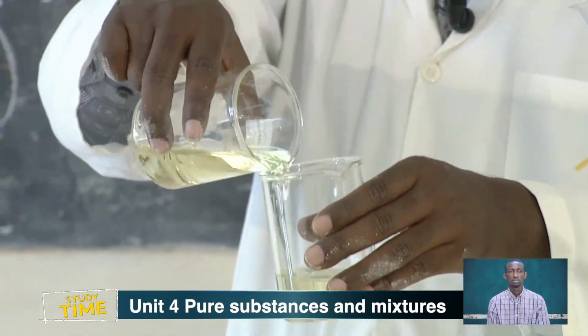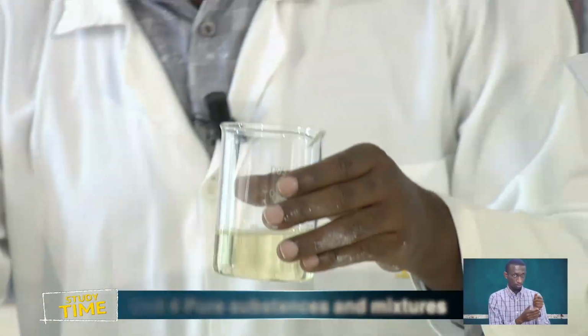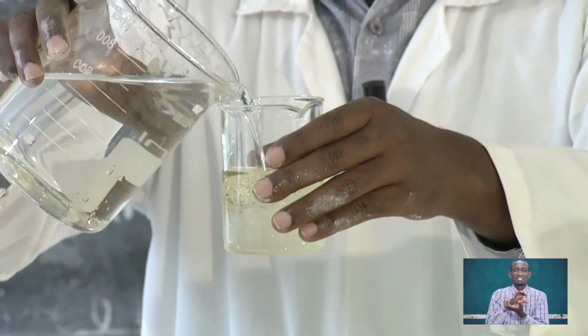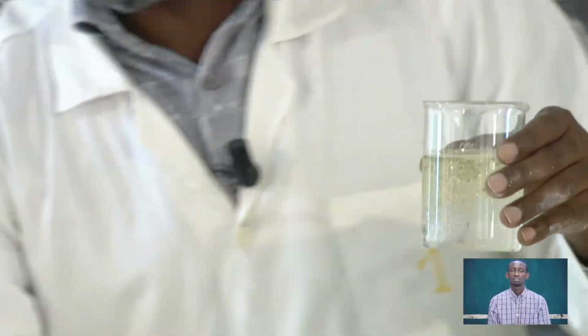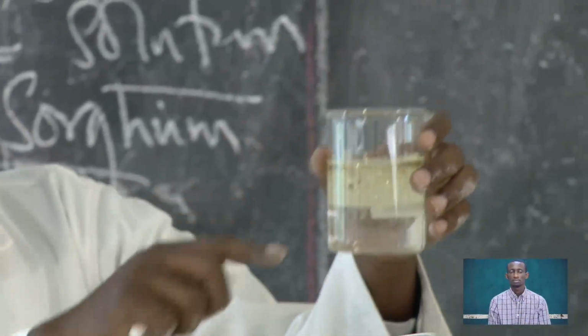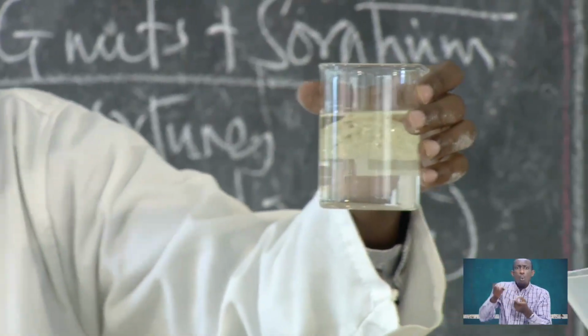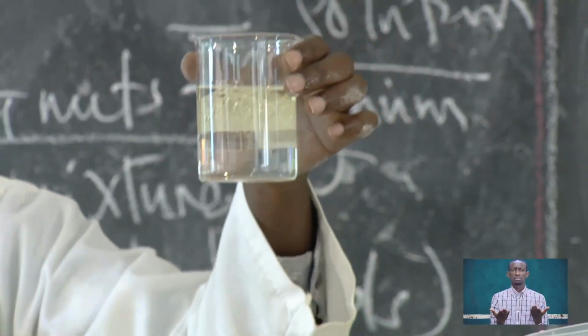Now, this is the oil. And then you have the water accidentally. Now, this is not accidental because I'm pouring it there right now. So this is not an accident. But I'm just showing that if it pours in the water accidentally, you have the oil layer on the top.